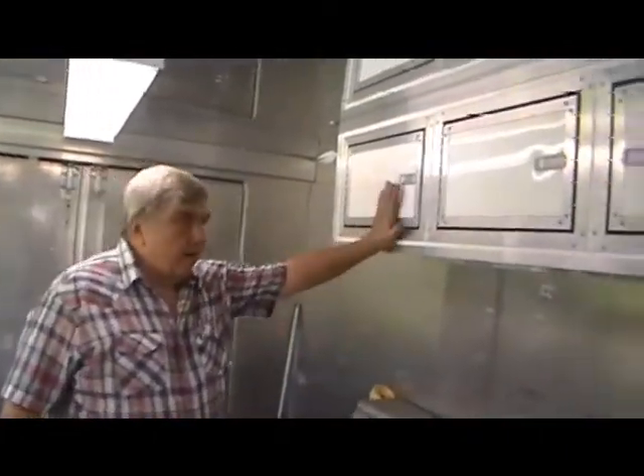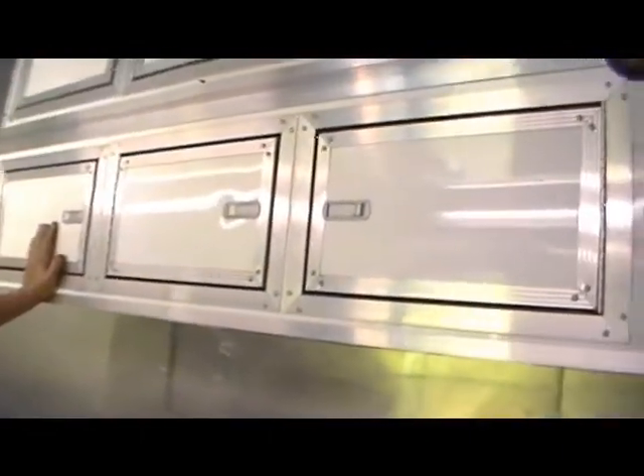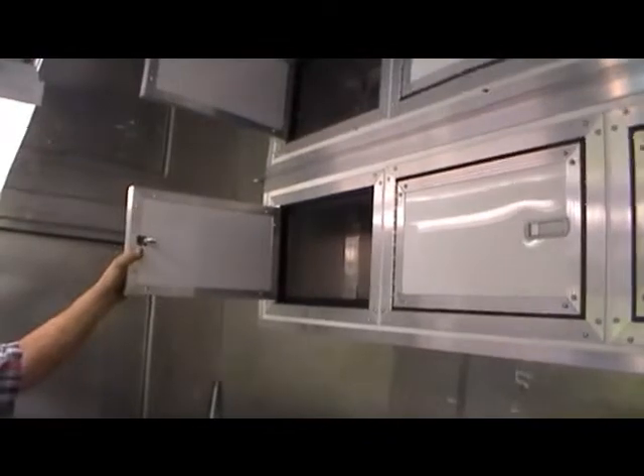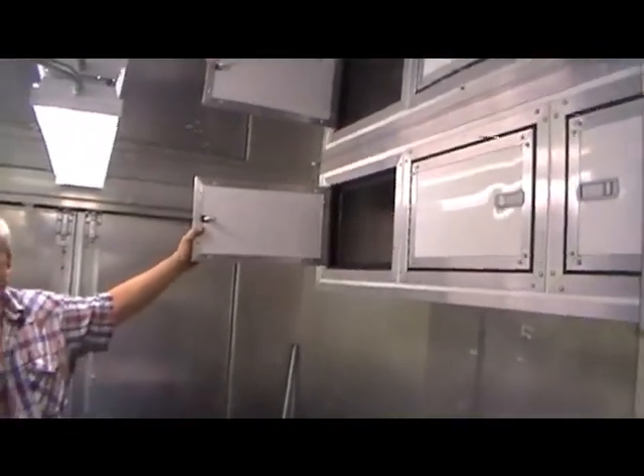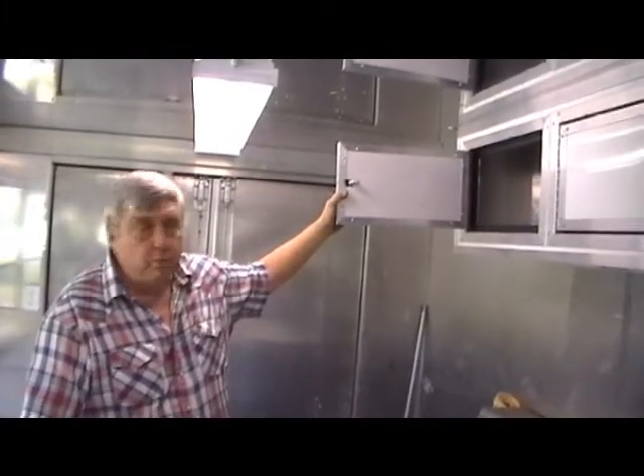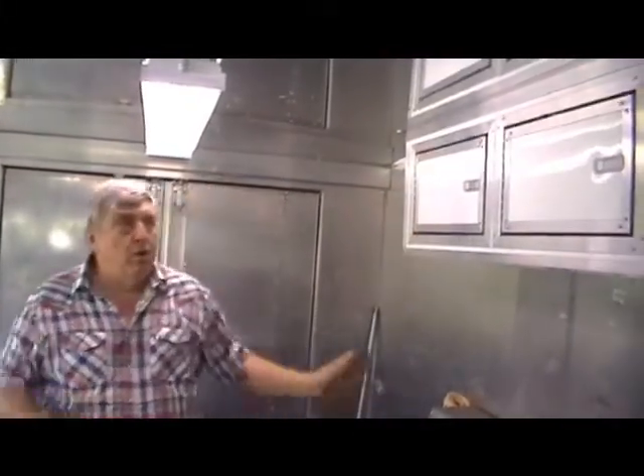Storage is always a good thing, so we had an area from the hood over top of the sandwich prep, and we went ahead and put cabinetry all across the top. You'll notice this whole truck is done with aluminum interior panels, and the whole cooking area is solid stainless steel. It makes a nice setup. The cabinetry we build in-shop, all to size of whatever we need. This is a big truck — a lot of room, a lot of lighting, overhead AC, and it has foam insulation two and a half inches thick in all the walls and ceiling.